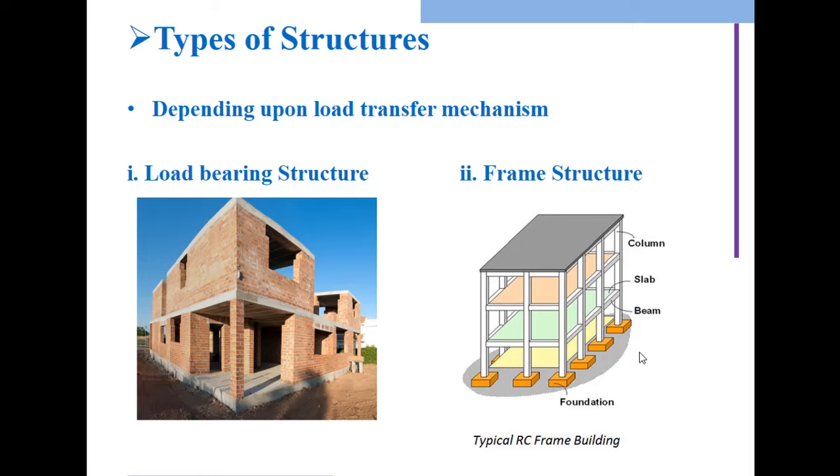Let me give some clarification of the loading conditions. Look, I have the IS 875 Part 1 code, IS 875 Part 2, Part 3 codes, where the load conditions are very specified. If I'm going to talk about the characteristics and the yield stresses of the steel, that is only considered in a frame structure while constructing the beam and column. But when you are going to construct the load bearing structure, there is no grade of concrete considered.